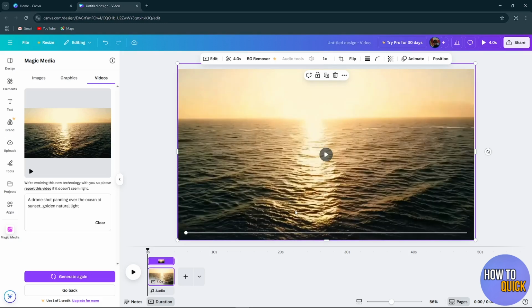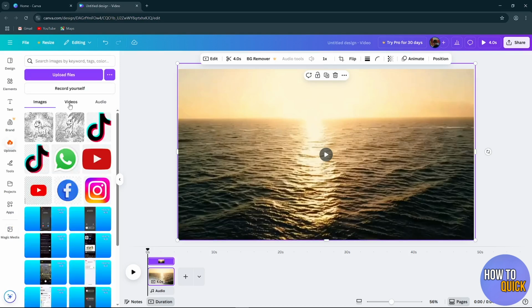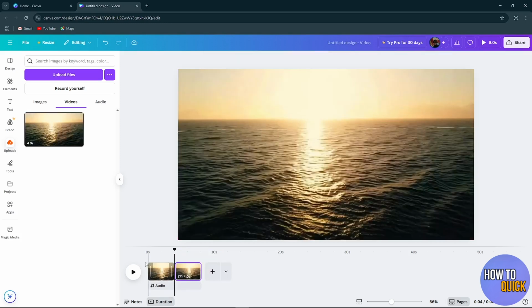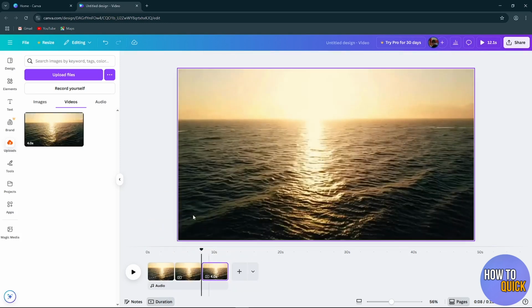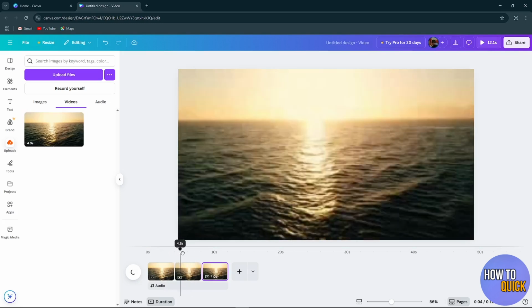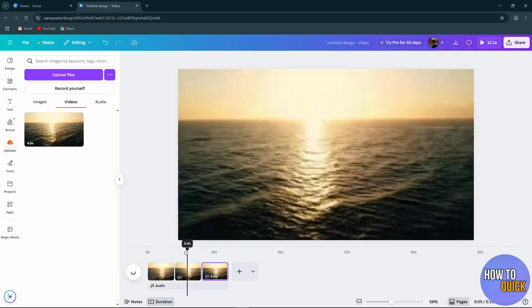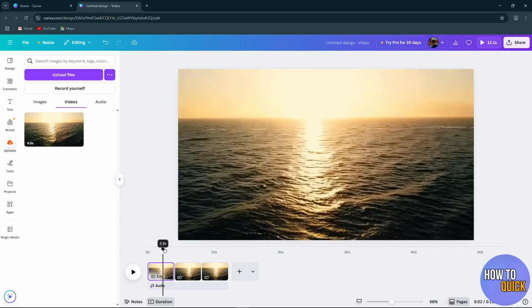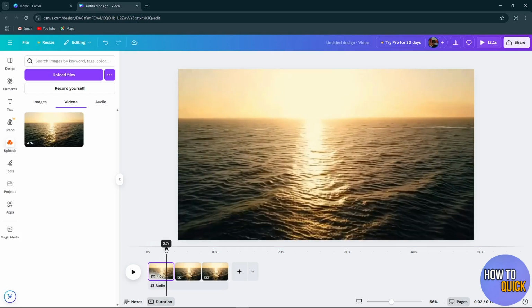So for example, if you created 2-3 videos and want to combine them all to make a complete video, you will have to click on uploads, which is present in your menu. In uploads, you have to come to the video section, and over here you will be able to see all of the videos that you generated using Canva AI. Now you can very easily drag and drop these videos on your timeline to create the video that you desire. So you can use these videos now however you want to create your desired videos from AI in Canva. So everyone, this is how you can create videos by using the Canva AI video generator.